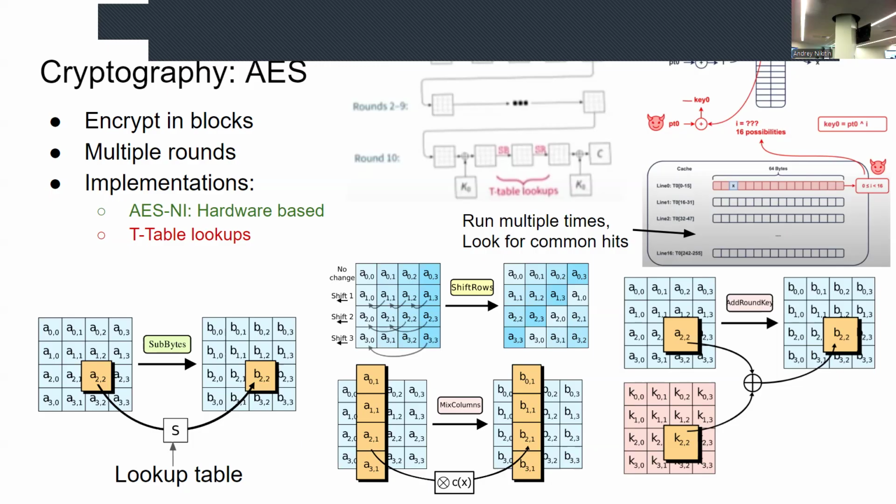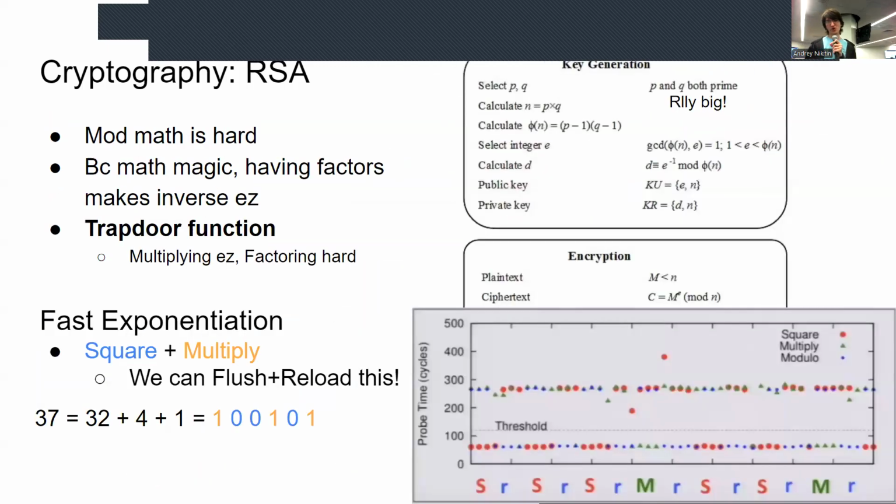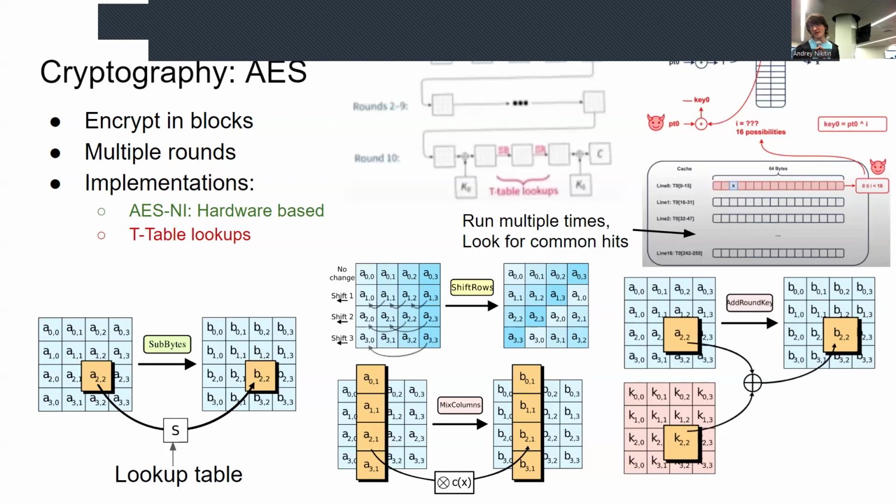Basically, every time we do a lookup in our T table, we have to cache it. At least every time the victim looks up in the T table, they have to cache that part of the T table. So now it's in cache. And if we just iterate through all the entries in the T table, we can figure out what's been cached. And then we can figure out what their key was, because the key determines which parts of the lookup table we access. So in other words, we can figure out the key that they use to encrypt AES, which means we can now break AES. We've broken RSA and now we can break AES.